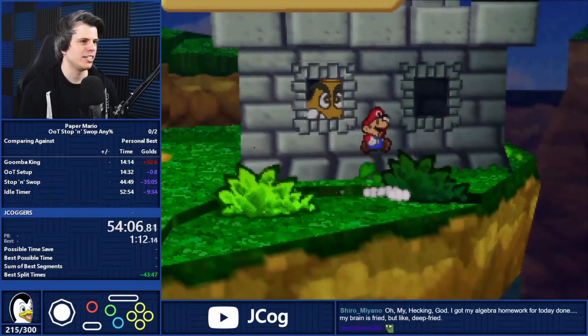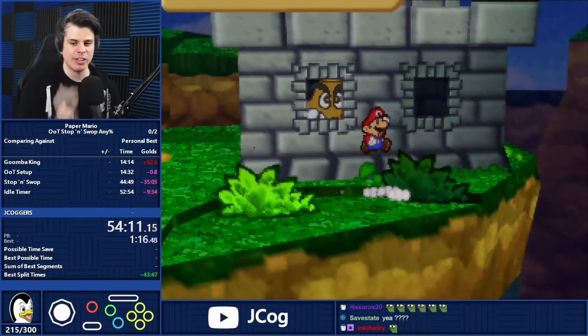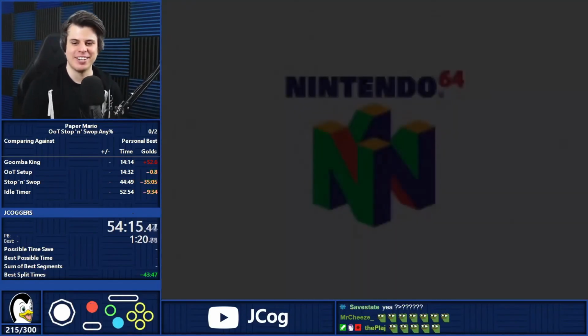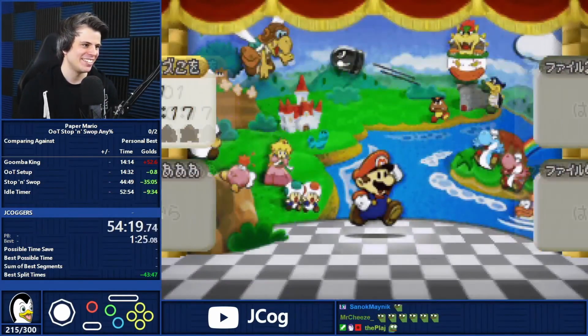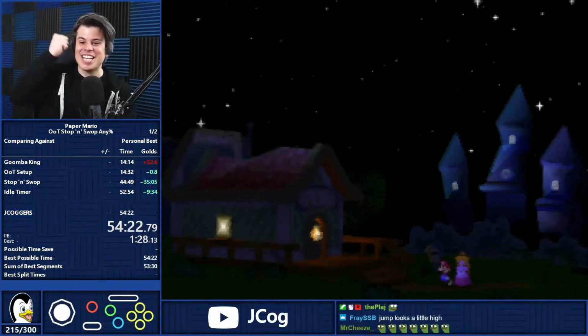Okay, definitely has a chance. Kumbari didn't jump, so okay. I'm feeling pretty good about this attempt. Alright, reset. Come on, game. Give me the end. Oh! Let's go!